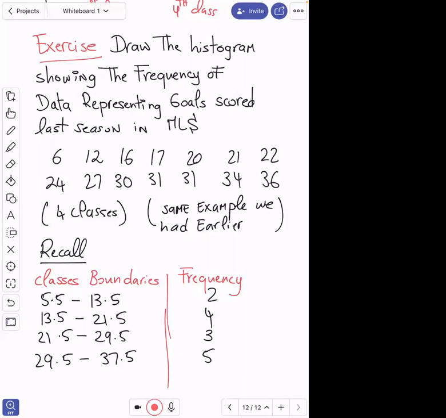Yes, just draw the histogram. We don't have time to do a new example, that would be too much for you. Otherwise you're going to need more than 5 minutes just to construct the frequency table. It would take a lot of time.